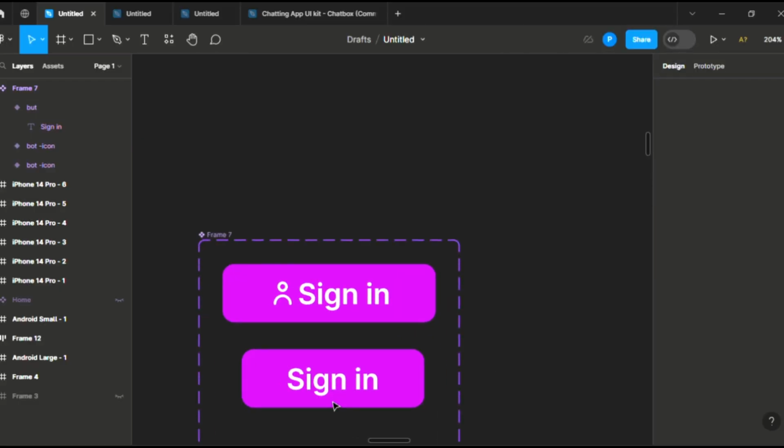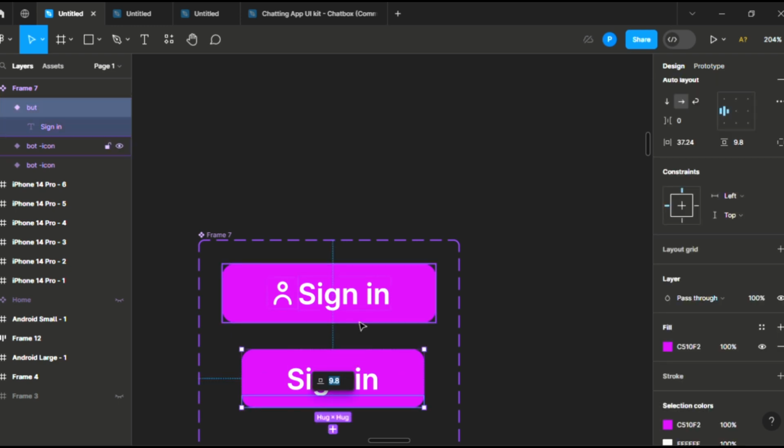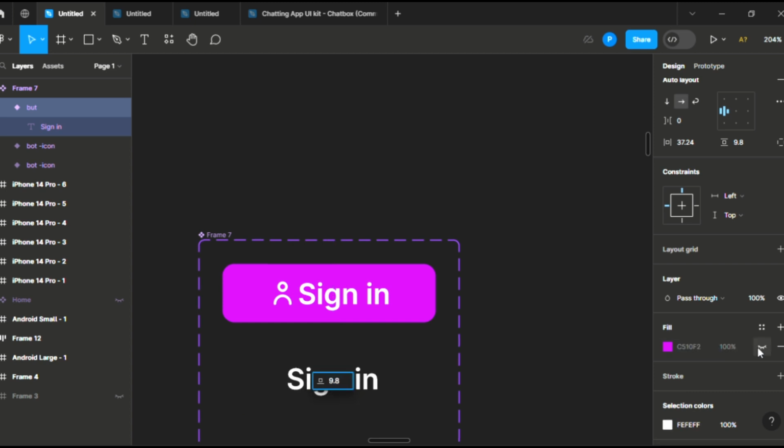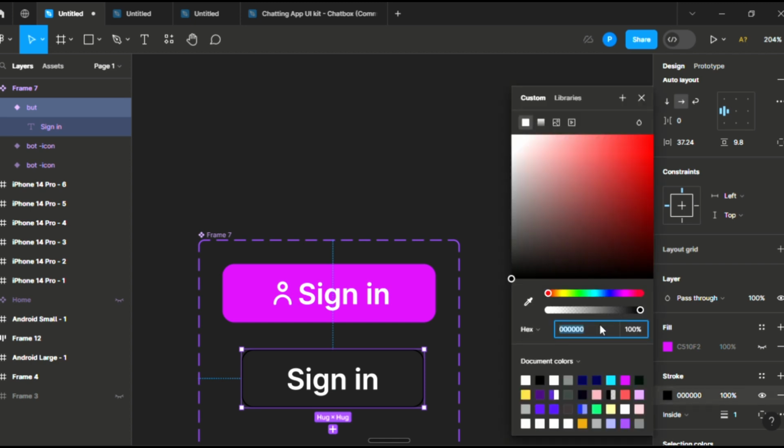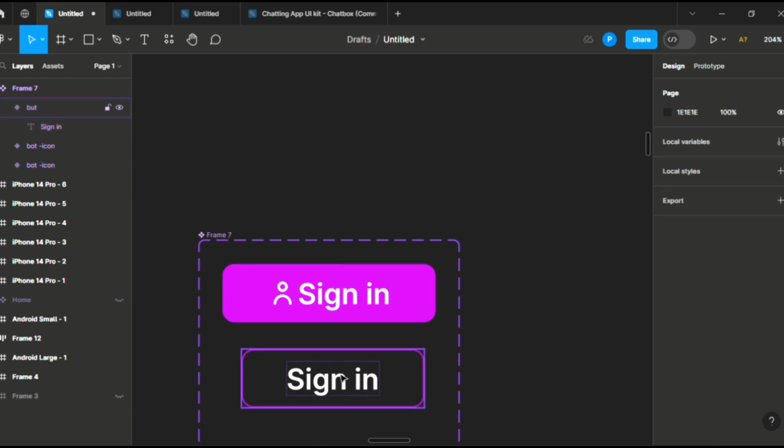So this button, I want it to be the outline version of this main button. So what do I mean? I can just come here to make it an outline version of this main button. I will come to this place and change this color and block the color. Then I'll go to my stroke and put my stroke. So this is simply an outline version of this one. So let me change the color of this to black. I can just come here and pick this color. So this one is called an outline version of this one.